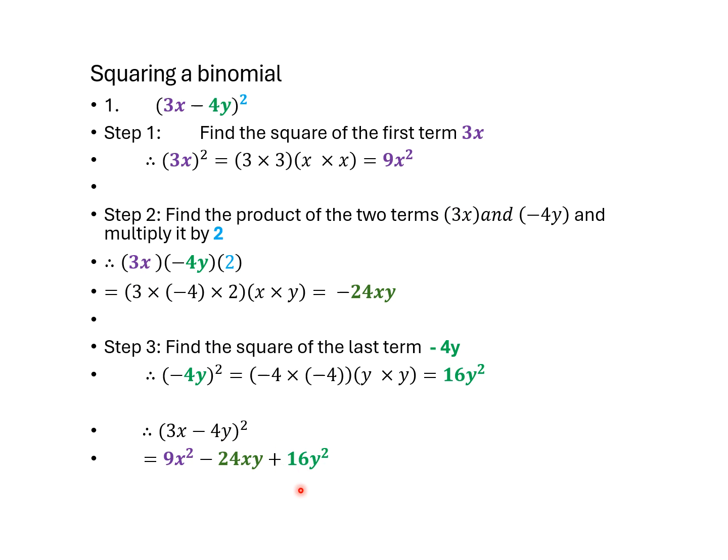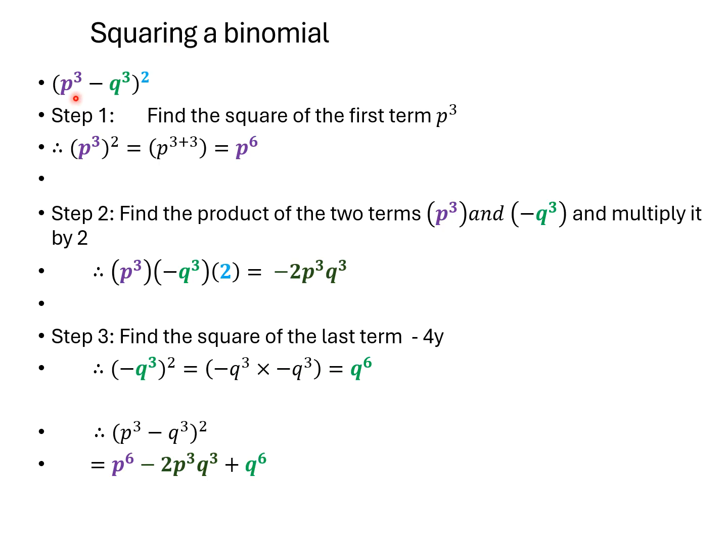Now the trick is, in exams, whenever we give this, the learners always forget the middle term. So you have to become aware that you mustn't forget this term in the middle. So if I give you 2 terms in a bracket squared, I always have 3 terms as an answer. All right, let's look at the next problem.